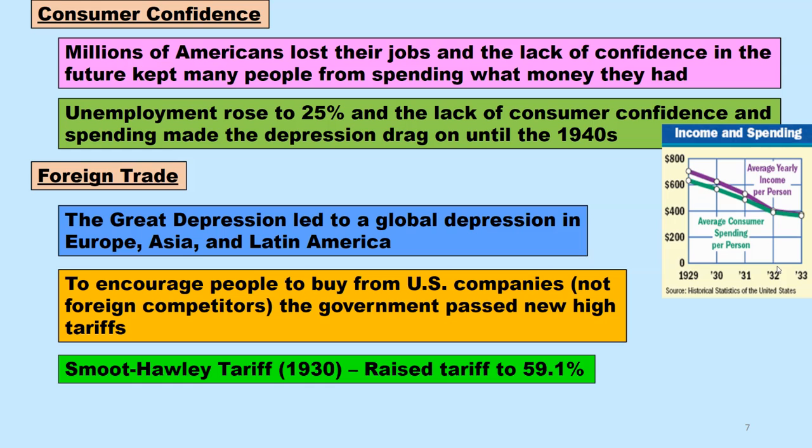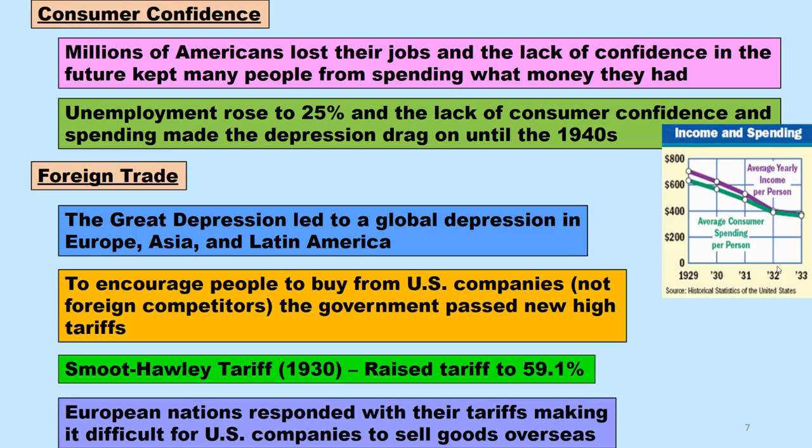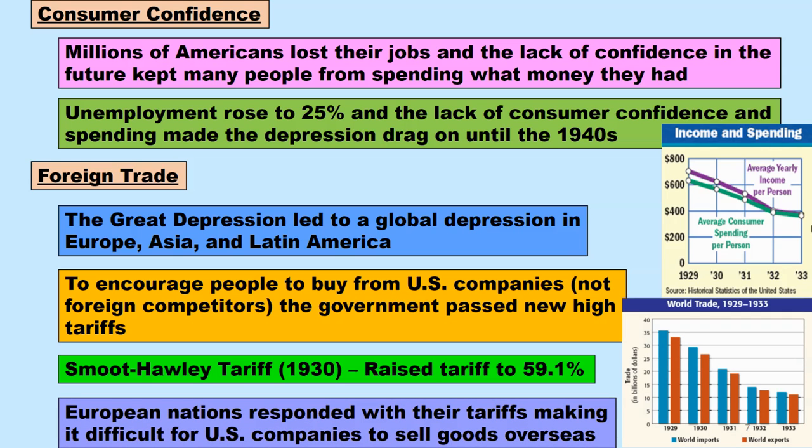And this is going to cause some American businesses to raise their prices because they can. But also, it's going to cause European nations to create high tariffs on American goods. And so global trade is going to fall. Okay. And you're going to see over time, right here, global trade, imports and exports, is going to fall through the early part of the Great Depression. So this is not just a United States depression. This is a European depression, German depression, French, British. This is a global depression.